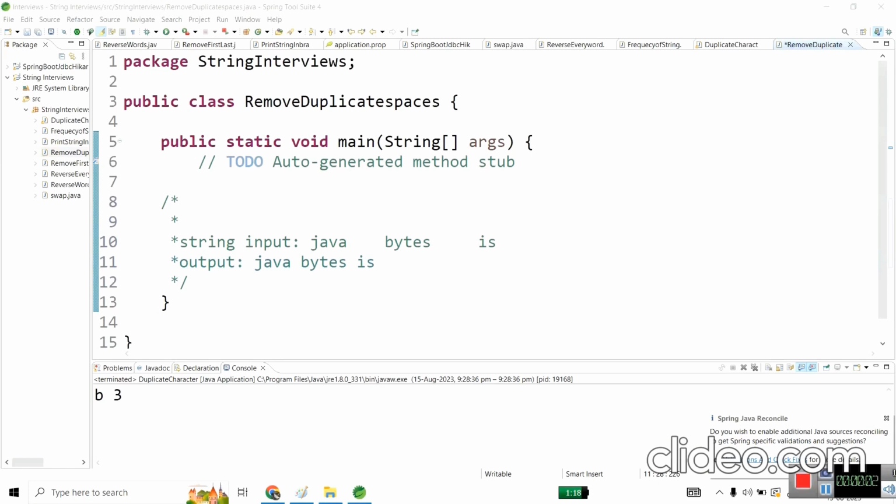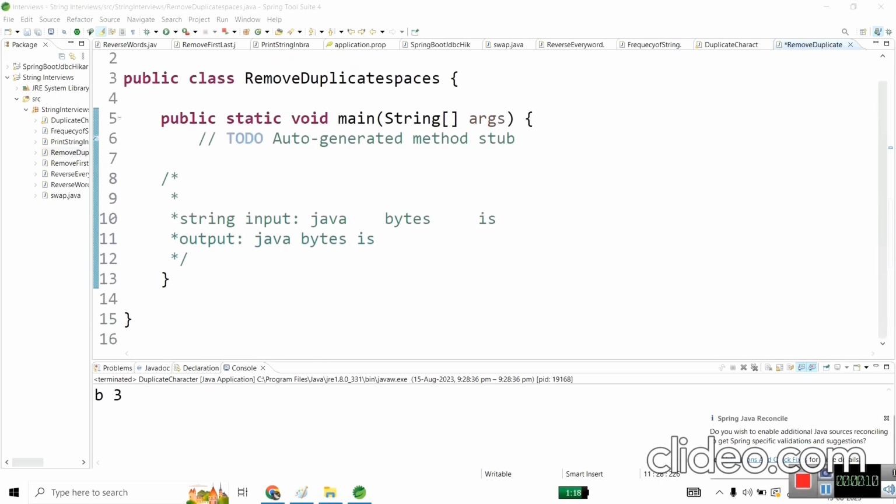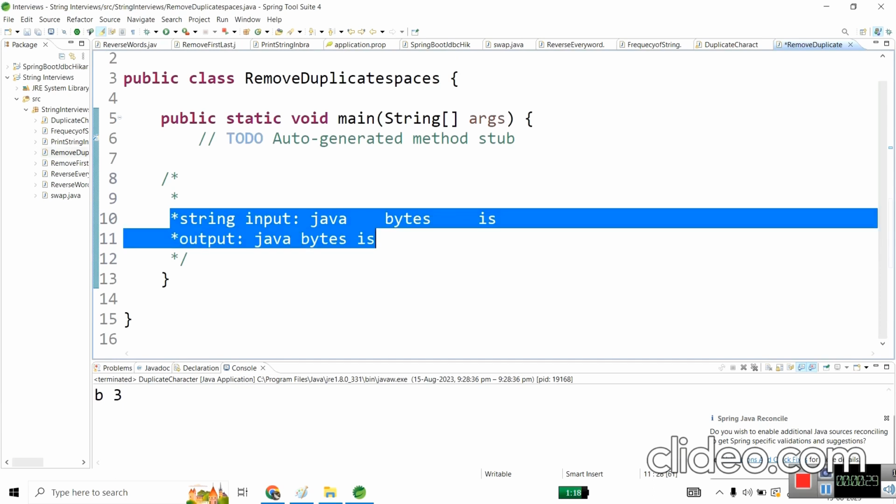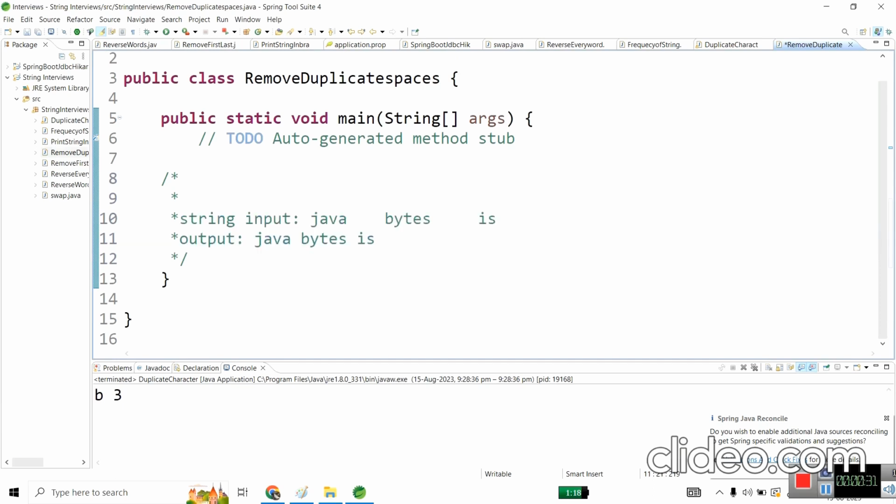Let me tell you one of the famous interview questions and one of the toughest, tricky coding interviews. He will give one input like Java, multiple spaces are there, then byte, then multiple duplicate spaces are there. What he told me in that interview is that the output should be Java byte, so we need to remove the unnecessary duplicate spaces. It looks quite easy, but the problem is very tough. So it is a tricky coding interview. He told me to do it without inbuilt functions. So we can't use the replaceAll method to remove the spaces. We just need to write the logic as per our requirement.